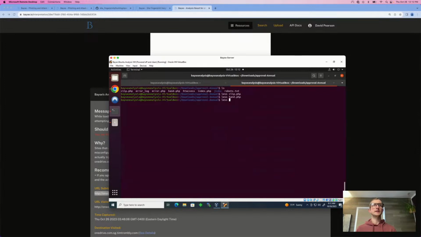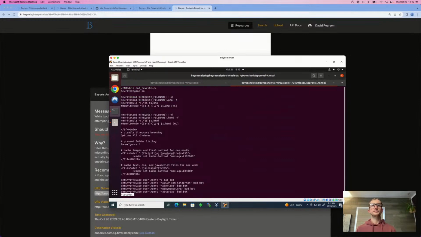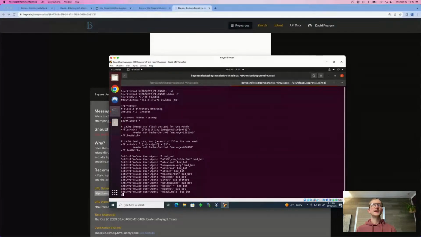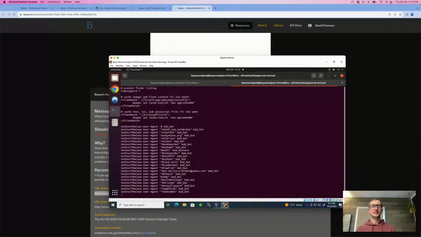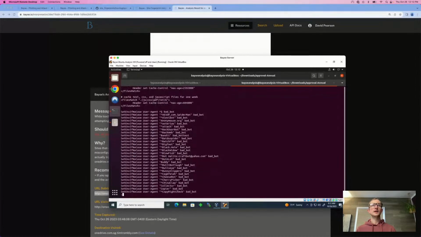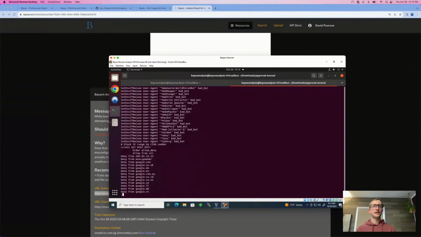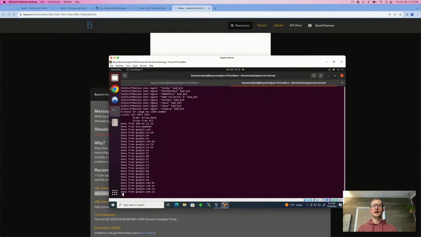And then let's see what we got here. So our HT access. Interesting. So definitely trying to filter out a whole bunch of bots. We're blocking IP range by CIDR.